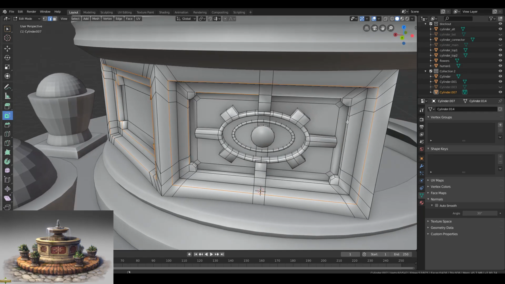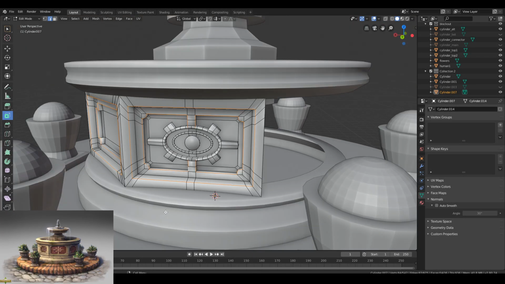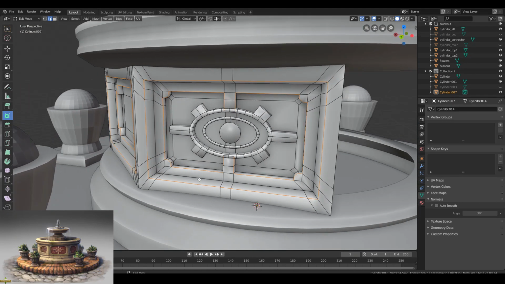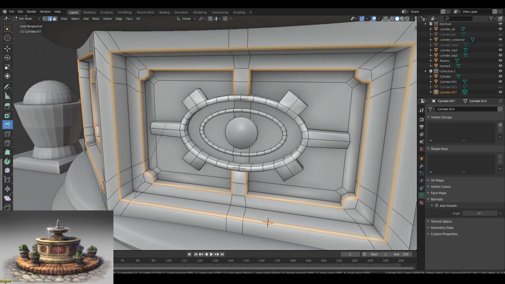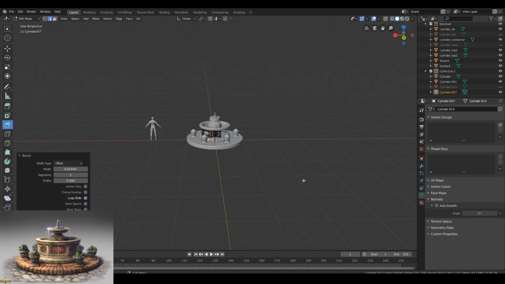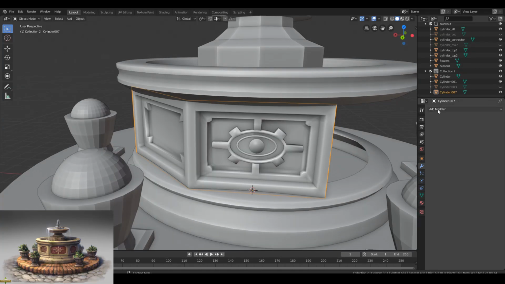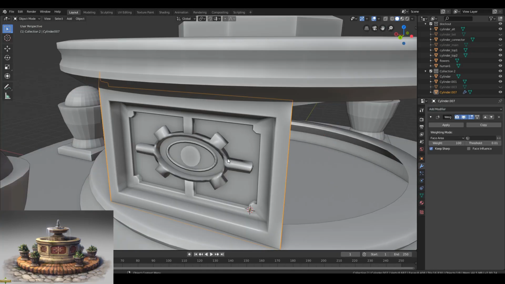First, I select all the sharp edges that I want to smooth using the bevel option. Then I prepare the weighted normals modifier and apply mark sharp to the edges that I want to remain sharp.